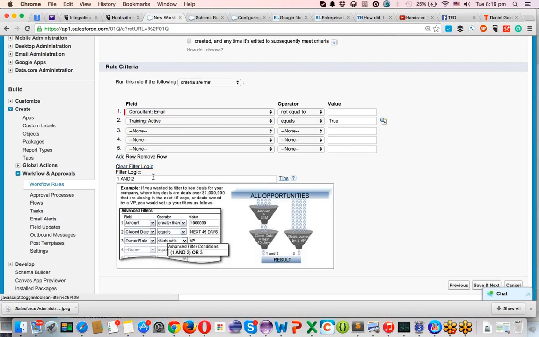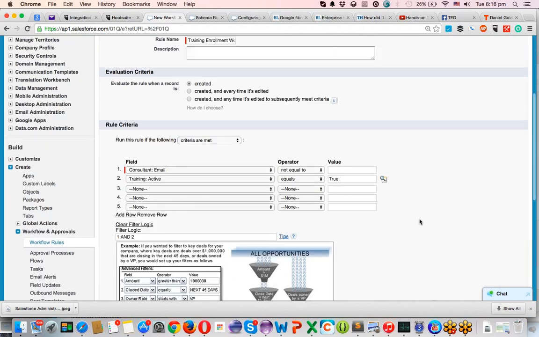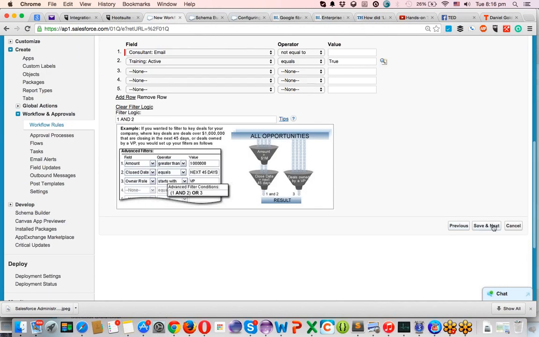Now I'm using an AND loop, one AND loop. If both the things are true only, this rule will be executed, right? The same thing I can even do with the formula field also, but I have to use the AND or OR logic, all this stuff. This is better, right? At least you should give one criteria, the rule entry criteria. Okay, and I'm clicking on save and next.